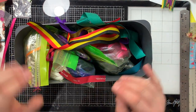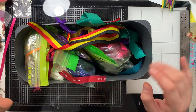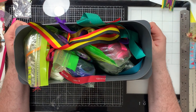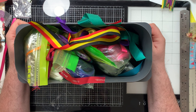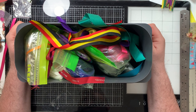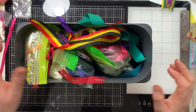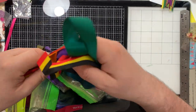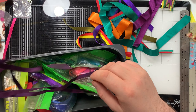So I went downstairs and I've got loads of ribbon. When I say loads, this is probably about a tenth of what I've got, because I used to do lots of wrapping and whenever I give a gift I always wrap it in real ribbon. When you buy something you go over the top — you can't just have one or two rolls of ribbon, you have to have 365 rolls of ribbon, one for every day of the year, and then that turns into 5,000 rolls. So I went downstairs, got a few bits, cut a few bits off — the ones I thought I really want to do something with. That one I obviously didn't cut very well because that's massive.